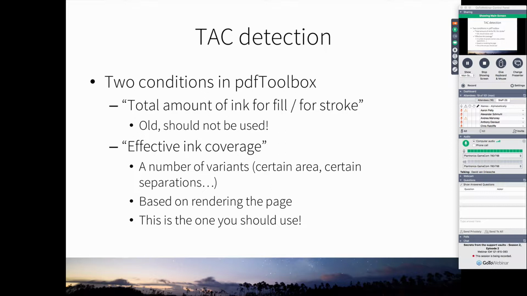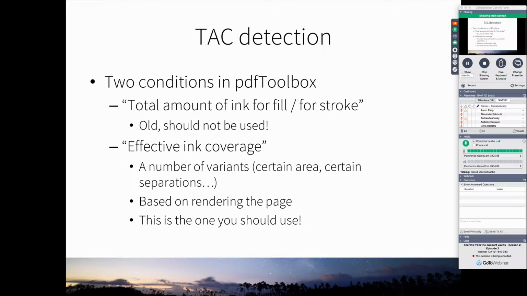If you go look in some of the Gantt group profiles, even the ones that are used today, the 1v4 profiles, then you will still find reference to a pre-flight check that uses that particular condition. What does it do? Well, it looks at the fill color of an object or the stroke color of an object, and it looks at whether that particular color uses too much ink or not.